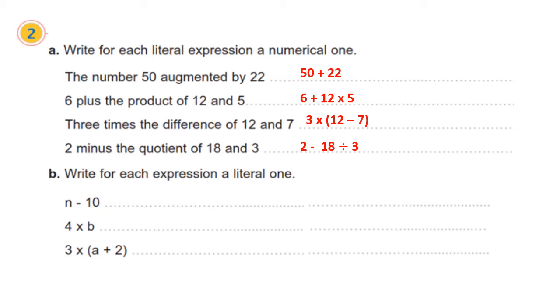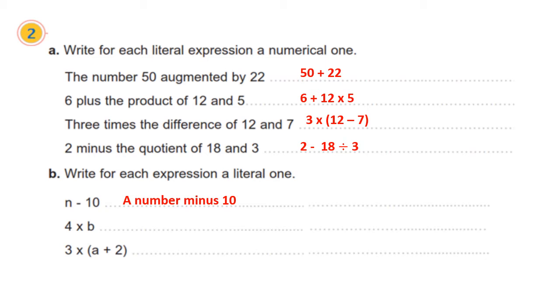So I'm going to use the easiest one, which is a number minus 10. This is the easiest one. Okay, you can say the subtraction of n and 10, or 10 is subtracted from n, or n is decreased by 10. Okay, so all of this indicates that it's a subtraction.